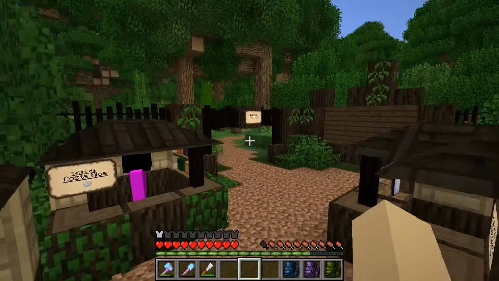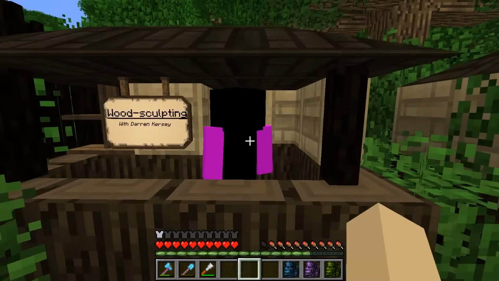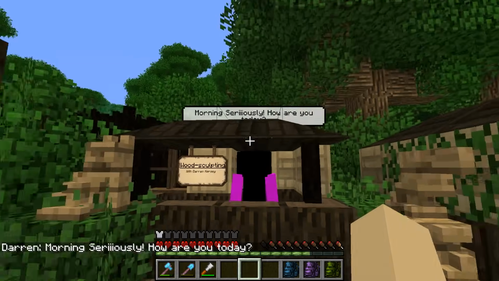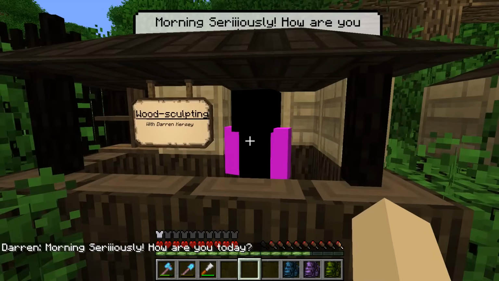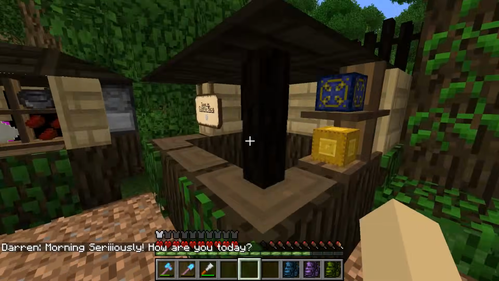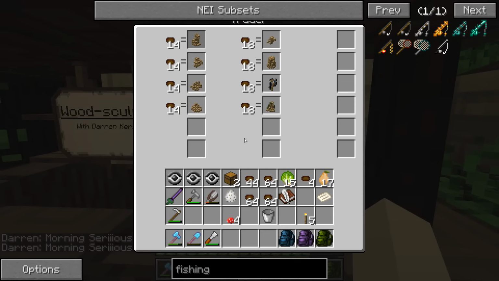Oh, and everybody's going to have custom skins now. I'm going to have to ask Alex for them. This is so exciting. Can we buy the things from the wood sculptor now? We can! Oh my gosh. Okay. I'm so excited. Okay. Darian, Kersey. Oh my gosh. Are there names here? No, it's just wood sculpting. Oh my goodness. Okay. So I'm so excited.